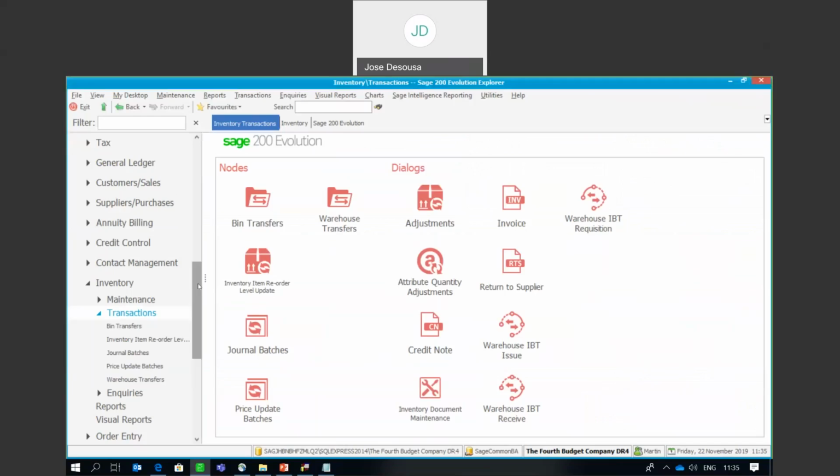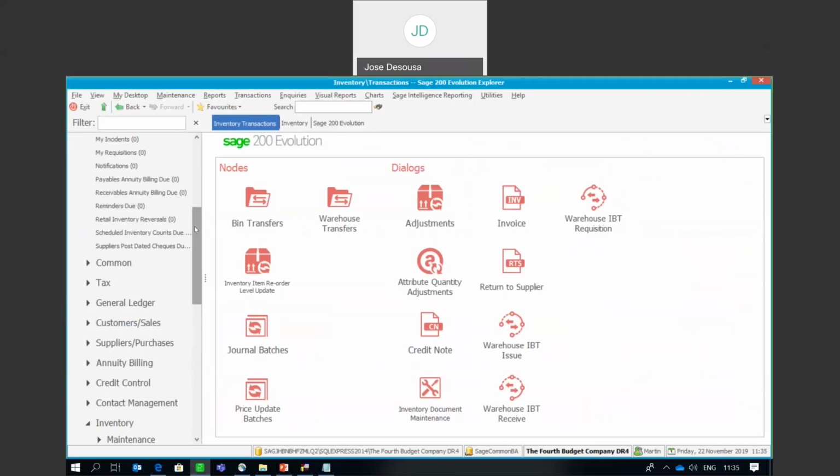Right. Now, we have a very useful tool in Sage. It's called the Control Account Reconciliation Utility. Very often you may encounter instances whereby people are reconciling their subsidiary ledgers to their control accounts, and there are differences. A good example would be if you were to look at your aging, see what the total amount owing by your debtors is, and then compare that to your control account in the general ledger. There could be differences. The same thing applies with inventory valuation versus inventory control, and supplier control versus your supplier aging.